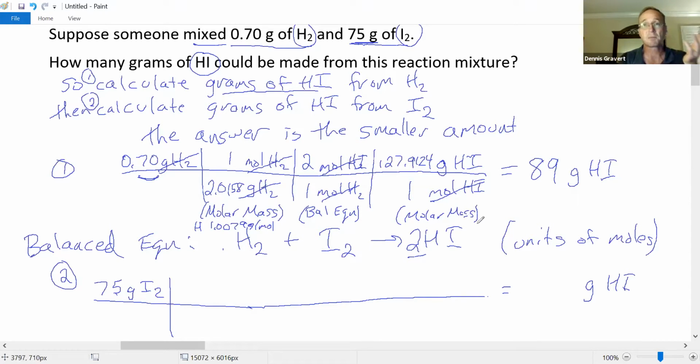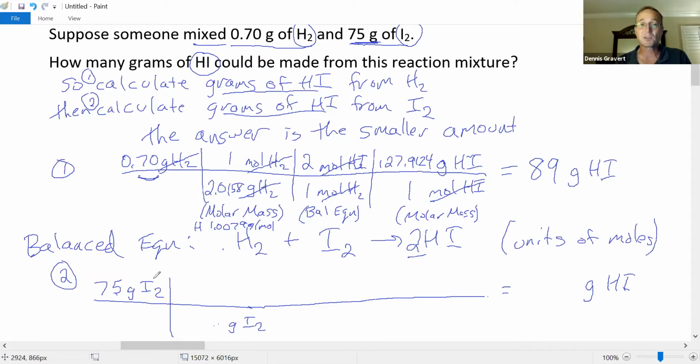And if you don't want to memorize that, I don't really advocate memorizing that. I like figuring it out. The idea is, what do you want? Well, I need to calculate grams of HI, put it over here. What am I given? Well, the digits are 0.7 and 75, and I already used the 0.7. So now it's time to use the 75. The units of 75 are grams of I2. And then cancel out the units. So get rid of the grams of I2 and change them to something else.